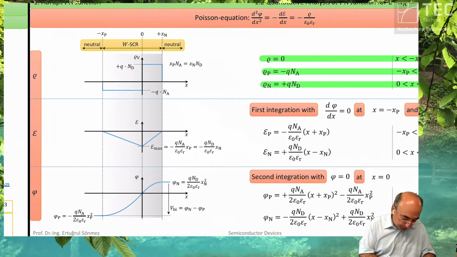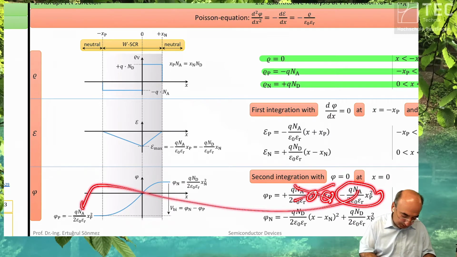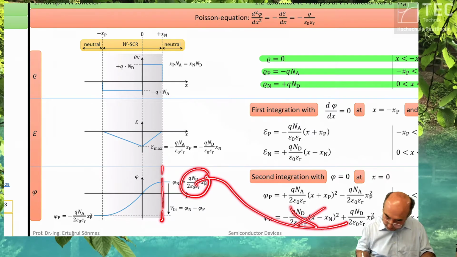Then you see that the potentials are like this. And at the space charge boundary, we have a certain value. So at the space charge boundary, this value is this value, but with a negative sign. So this part of this equation is zero, and we end up having this part of this equation here. And the same applies to the n-type. The variable part is zero at the boundary, and we end up having the constant part.